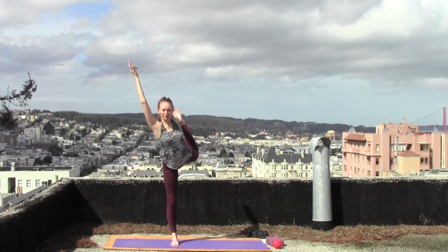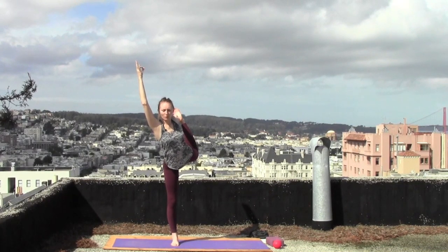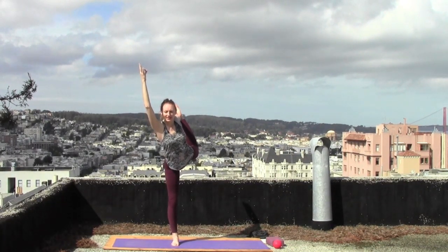Option to take the arm up only if you wish. What enables balance is kicking into the back hand with the foot. The foot is moving towards the back wall. Kick, kick, kick, kick. If the kick happens to take you forward slightly, engage through the quadricep, engage through the core, that's all right. Inhale. Exhale completely.